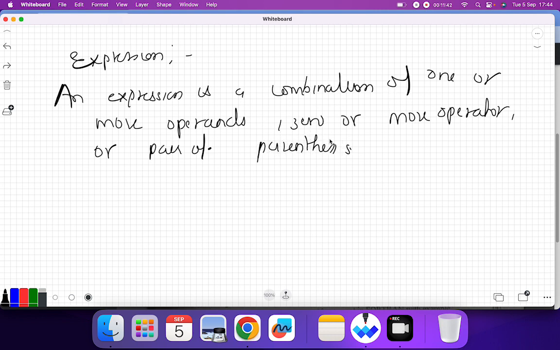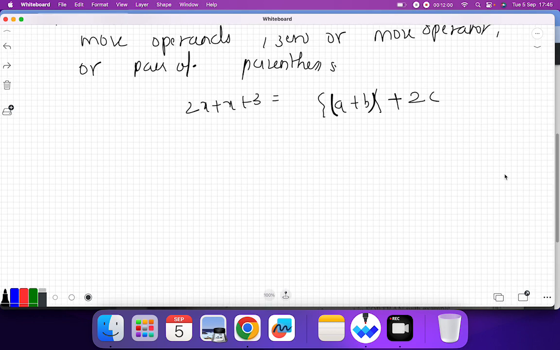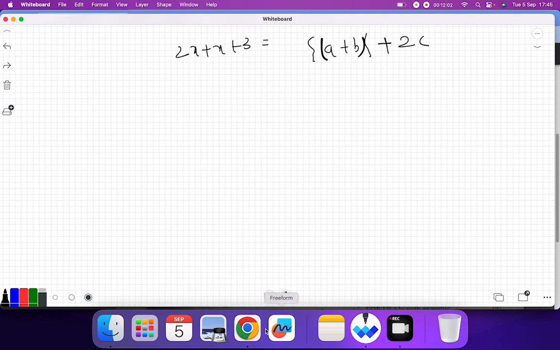For example, if you write an example of an expression, we can write 2x + 3, or we can write a + (b) + 2c, like this. These are examples of expressions.